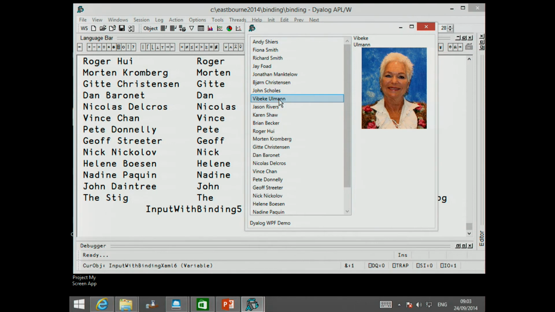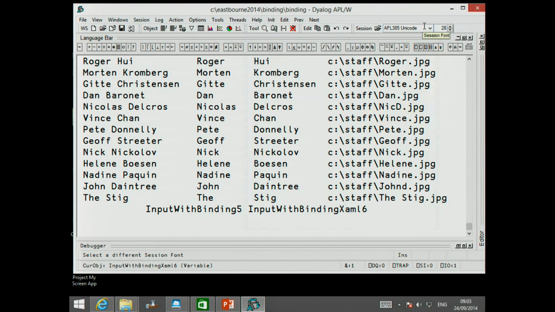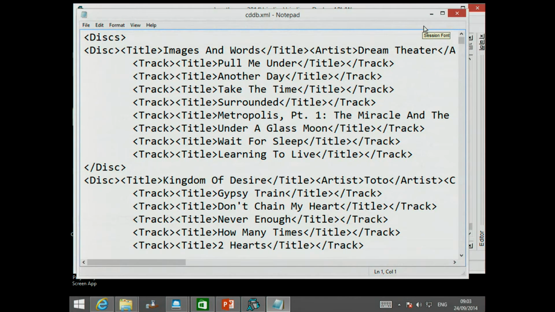Let's look at more complicated data along the same lines. And I've tried very hard this year. Oh, no, this is cool as well. I was jumping ahead to the old stuff. Here is a text file that contains some XAML. This is a little hint as to where we might be going next. Here's some XML. It is a list of disks. I don't know, they look like they might be CDs. Each of them has got a title, and each of them has got a number of tracks which have got titles.